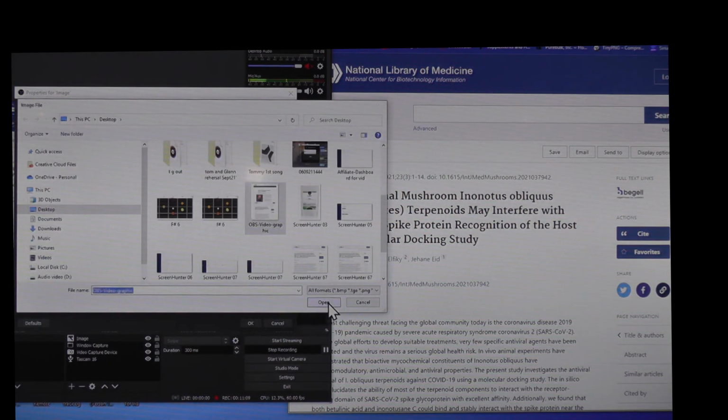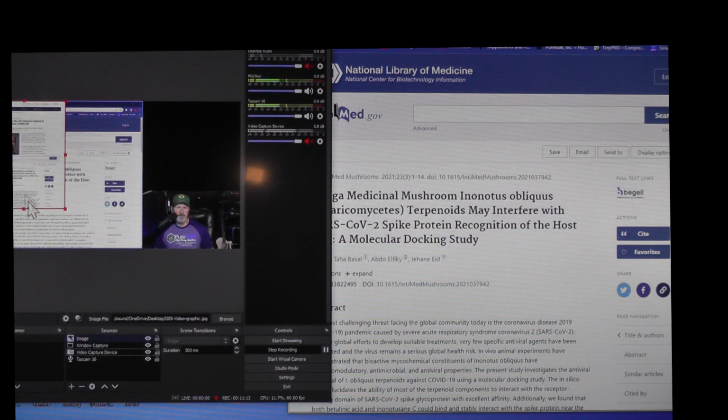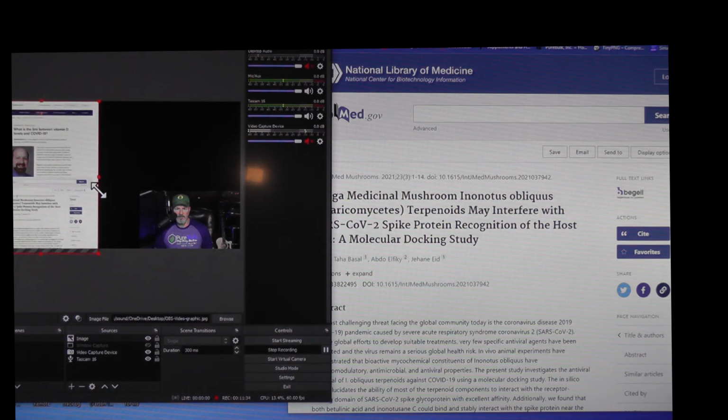Say I was going to go off and I want to talk, I have pictures or an image that I put together in, say, Photoshop. That's where I put this together in Photoshop. So I'm going to go to my window capture, close that here, and then extend this out and bring it over.